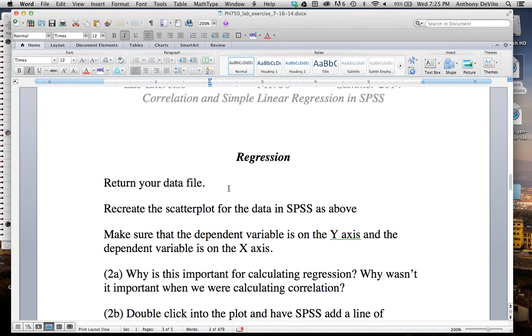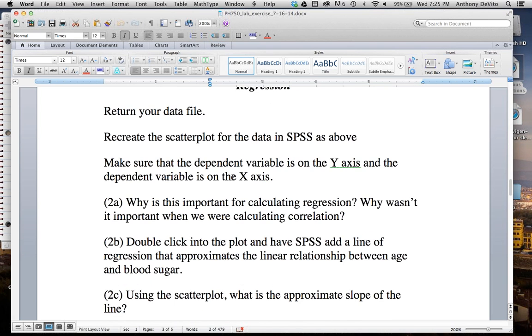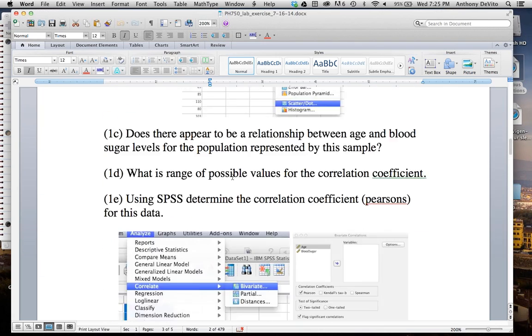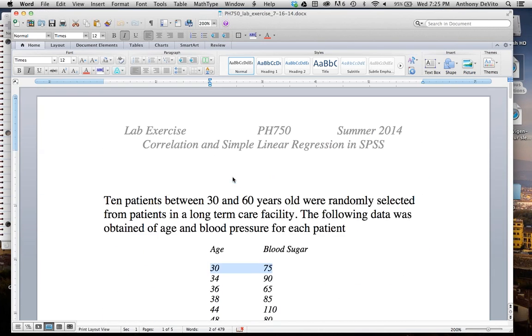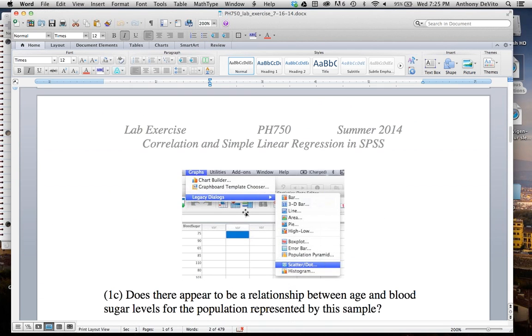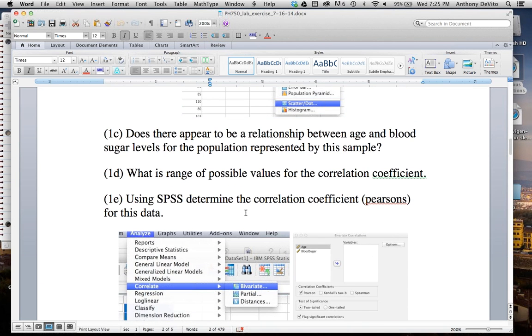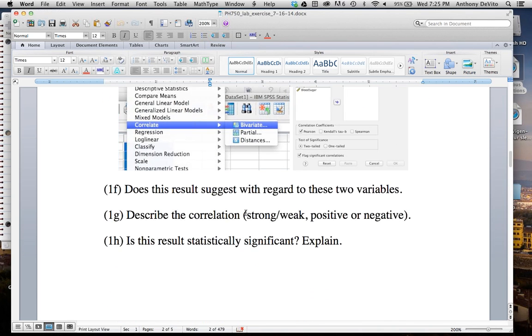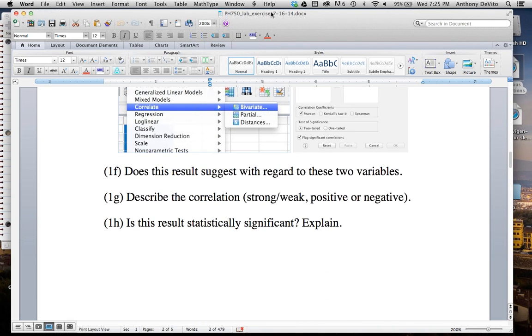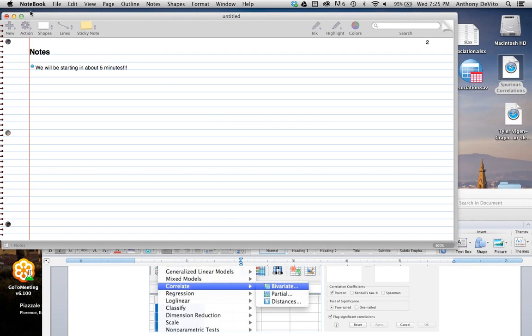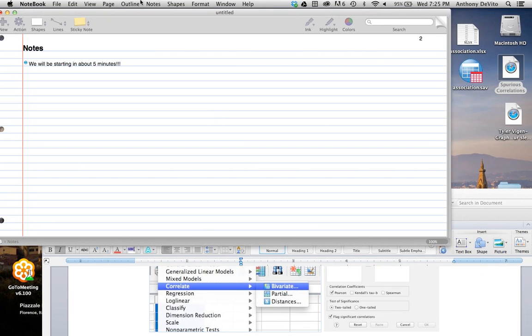Now we're going to go on to the next part. The next part is called regression. In the regression analysis, what we try to do is take those two variables and determine mathematically what the relationship between the two of them is in terms of an equation. We had two variables, we had points, and we drew a line which represented what we thought would be the best fit for a straight line between the values. Now we're going to take a closer look at that line. We want to see what the slope of that line is, and what the formula for that line might be.